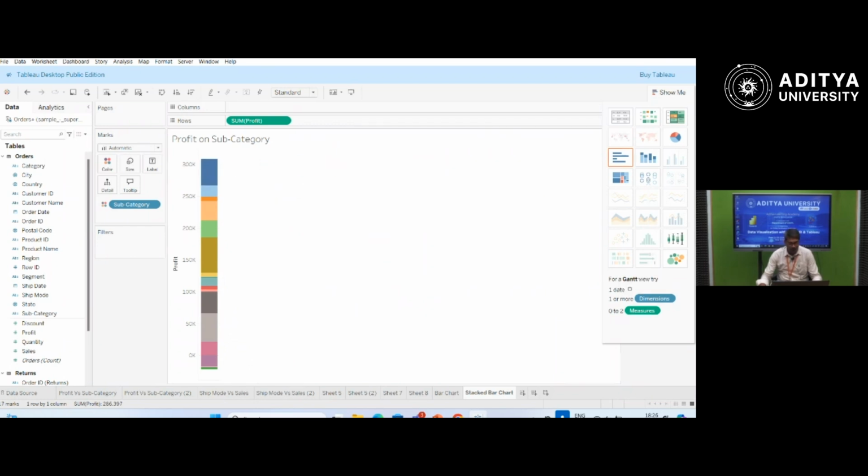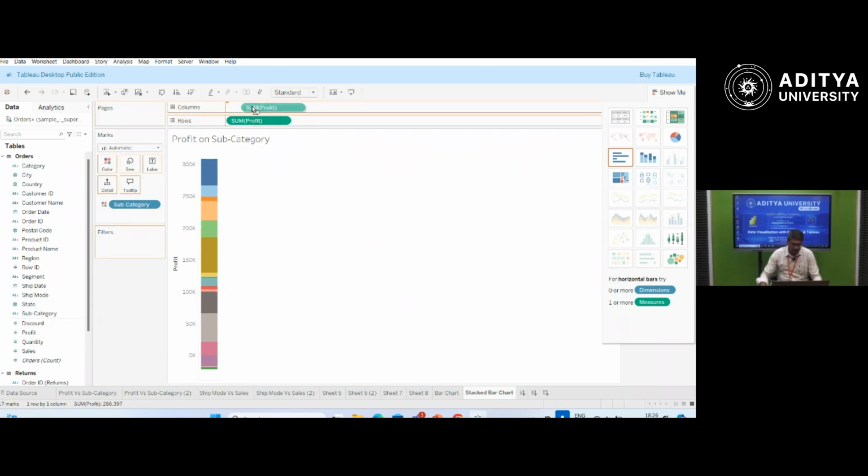So what I need to do is, in this also I'll be using one dimension and one measure. In this, on the columns, I will try to put profit.